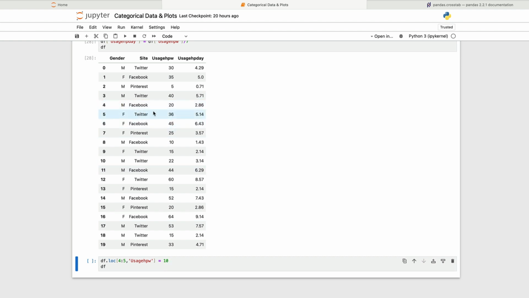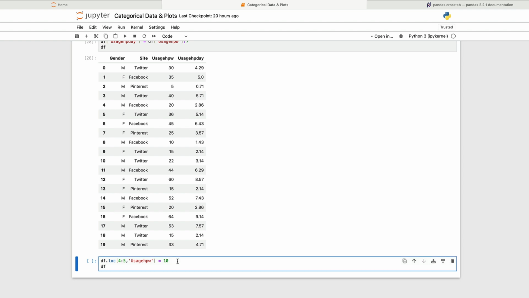Maybe I've discovered that those values are wrong, and in fact both of those should be 10. So you can see the syntax, use the syntax that we've seen before to indicate those 2 particular values, and then set them equal to a different value.